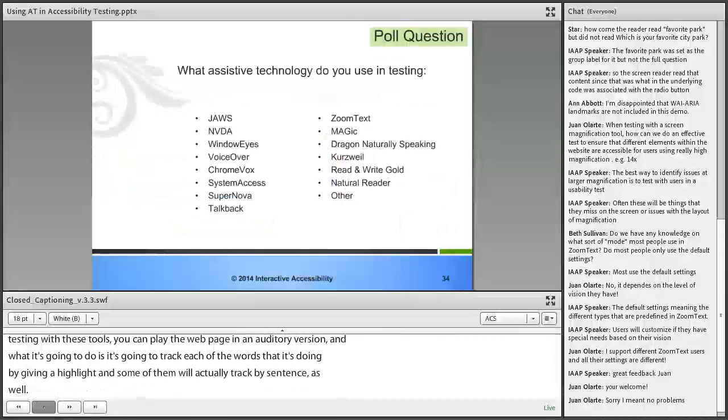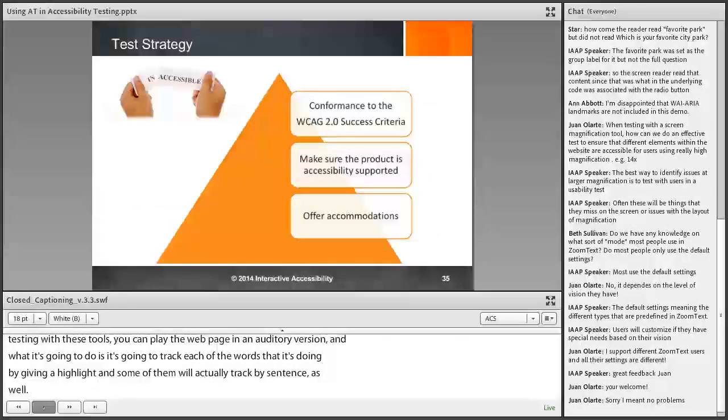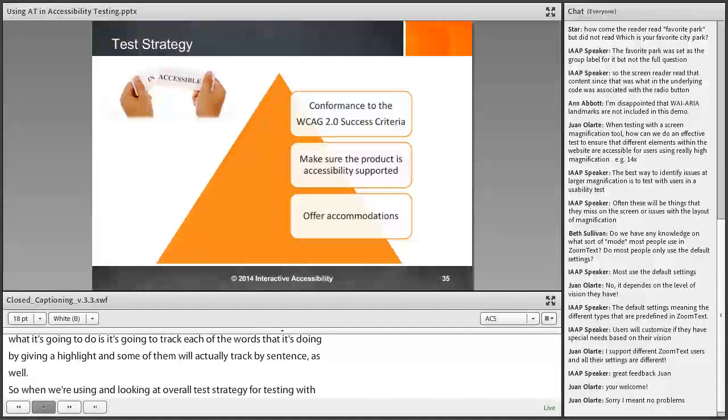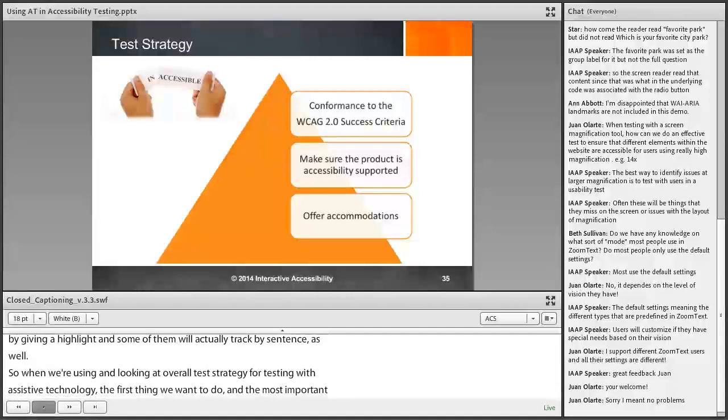So when we're looking at the overall test strategy for testing with assistive technology, the first thing that we want to do, and the most important thing that you can do, is conformance with the Web Content Accessibility Guidelines, looking at those success criteria.